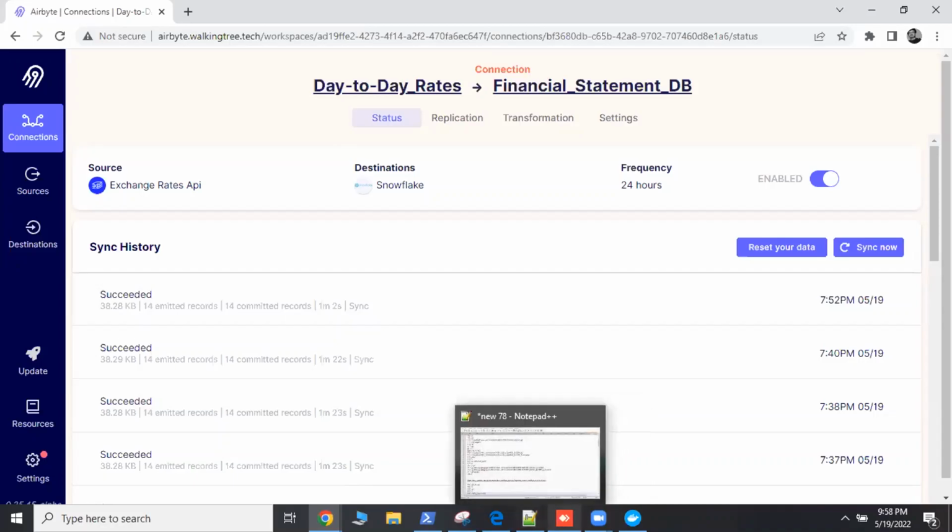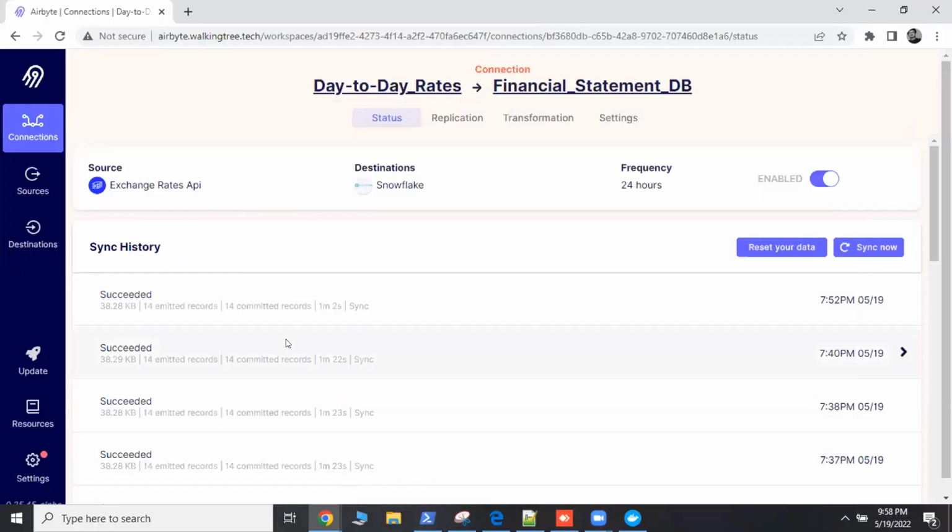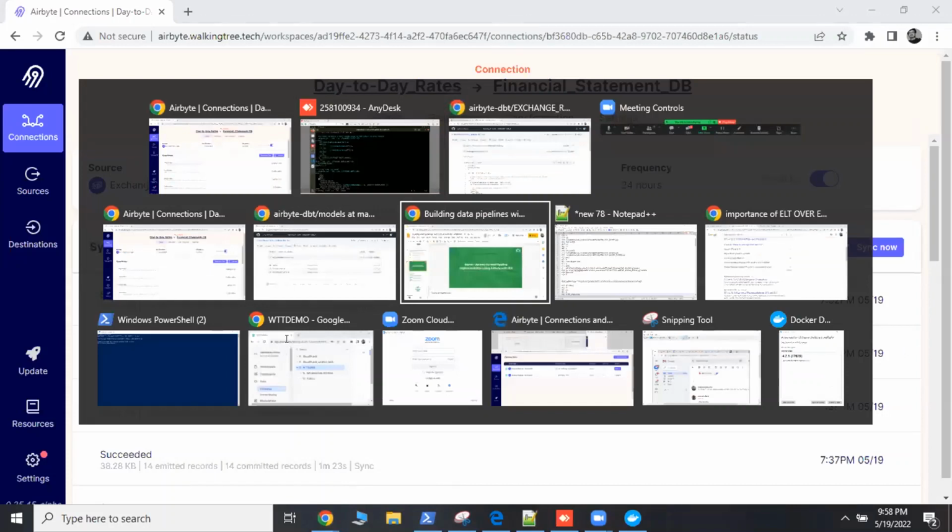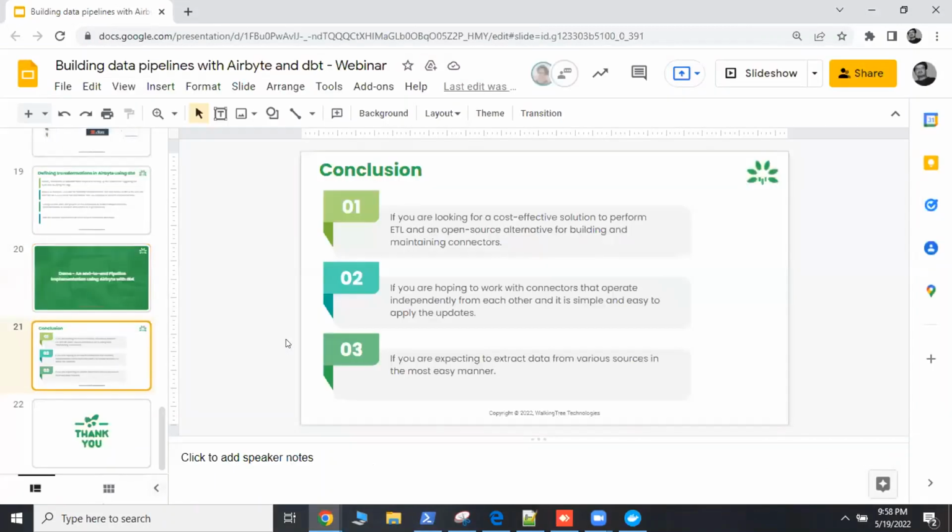Now let me very quickly encapsulate in which scenarios you would go for Airbyte. Historically, there have been a large number of data integration tools. You have Informatica, Talend, Pentaho, and I'm sure a large number of other tools. These are the ones we generally use at WalkingTree as well. But they have been in the market for a long time, and some of these tools may have relatively fewer data sources. Some of them are enterprise, so you always have those disadvantages.